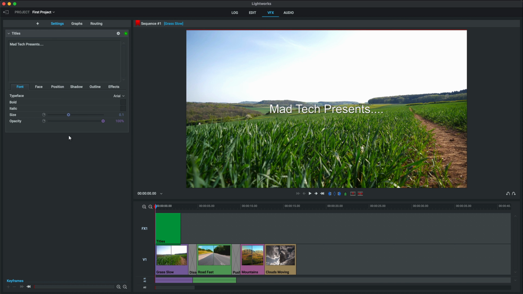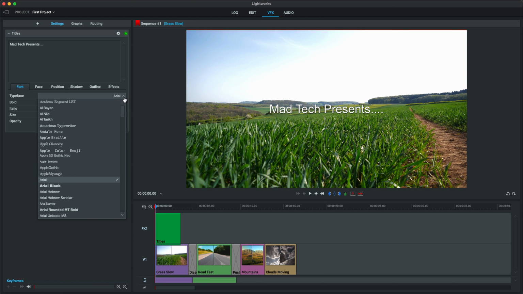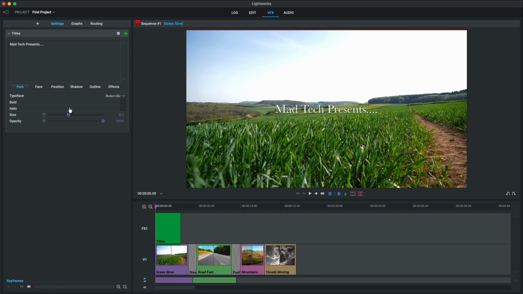Almost seems like a feature film that I'm making, doesn't it? Let's change the typeface to something a little bit more classic, I suppose. Let's increase the size to there. Let's take that shadow off, for goodness sake. There you go.